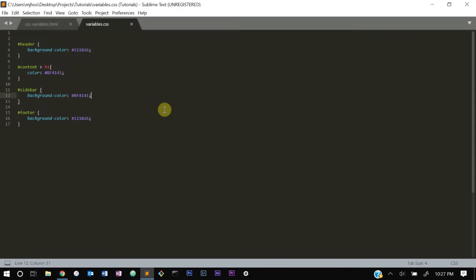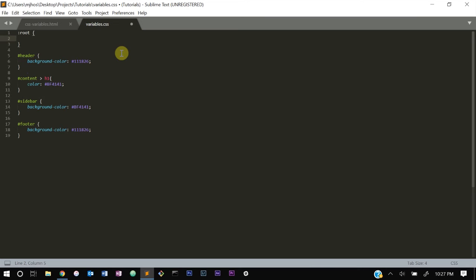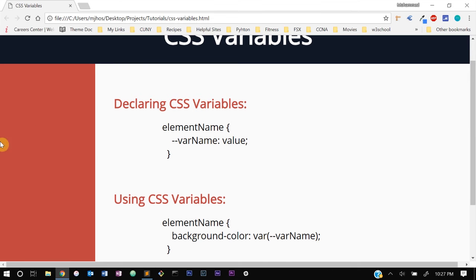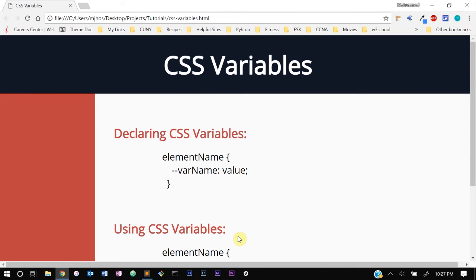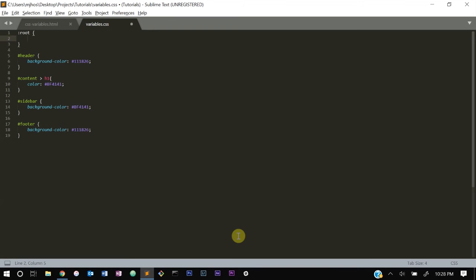So the rule of thumb is that we declare CSS variables inside something called root. What root is, you can Google it. Or in simple terms, root is the highest level element in the document object model, which means it's the father of everything you see in a web page, in reference to CSS, definitely.